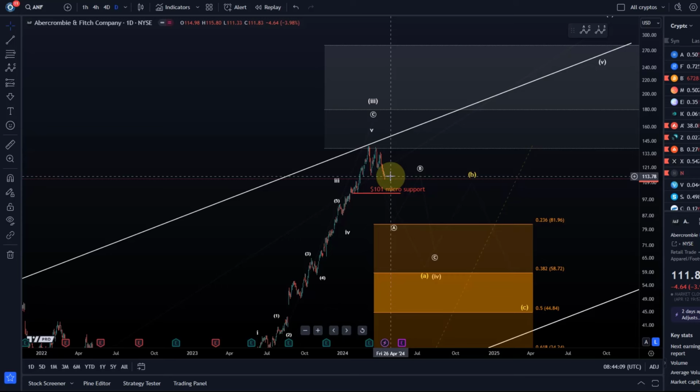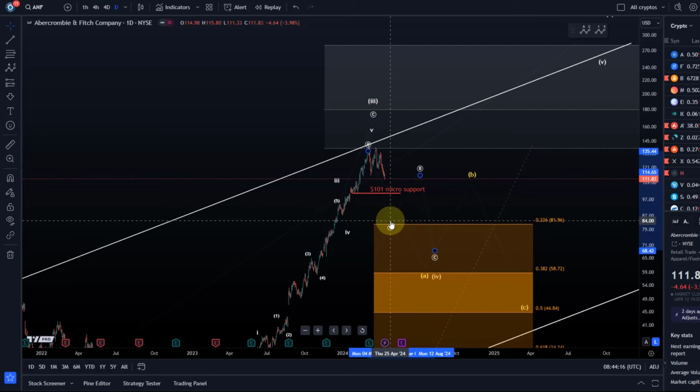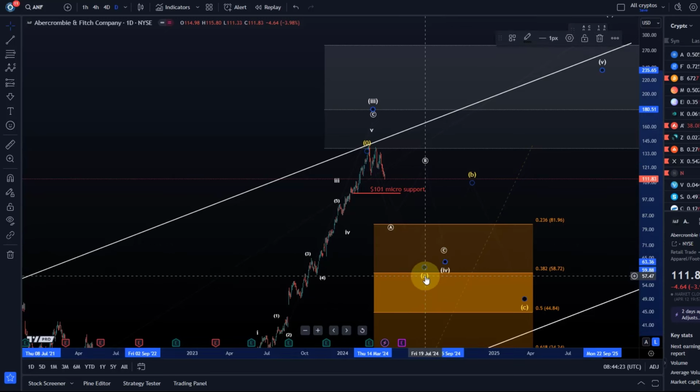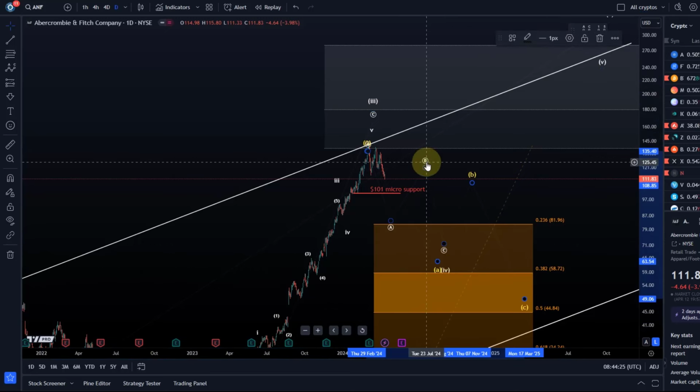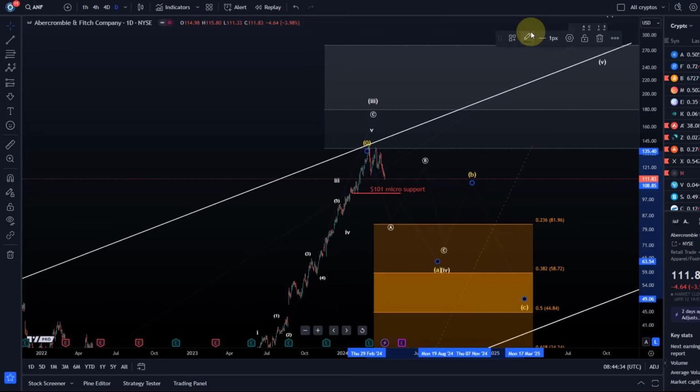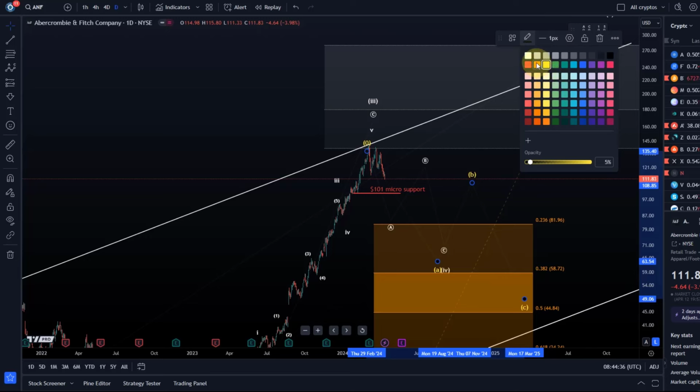A break below 101 could send us then to that 23.6 fib level. That's often a level where an A wave finds a bounce, wave A of 4. Then we could get a B wave rally and a C wave down later. And once we have circle B in place, we can calculate a target for circle C. Surely this could then still extend in an even larger ABC structure as highlighted here. I can try to make that clearer in yellow, but yeah, okay, blue, maybe green, whatever. Yellow is a bit difficult to see.